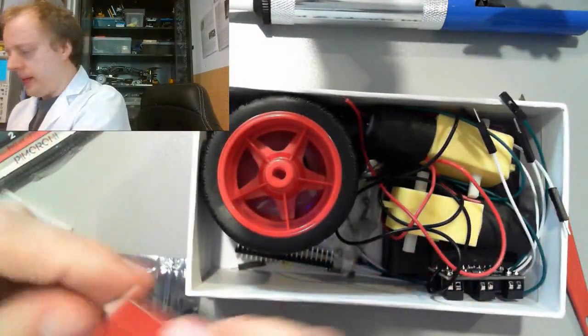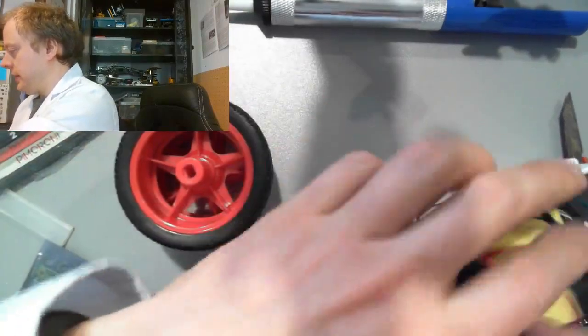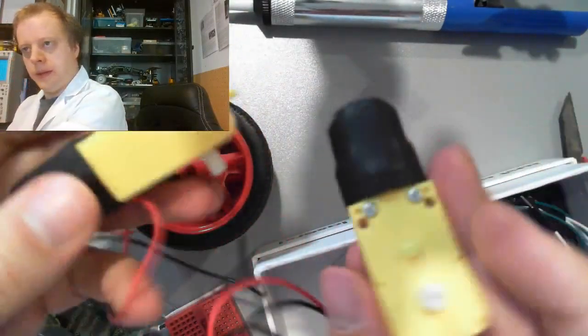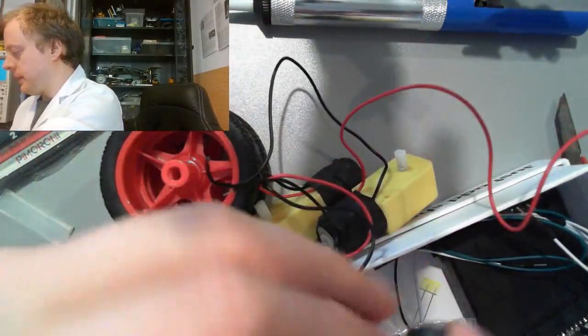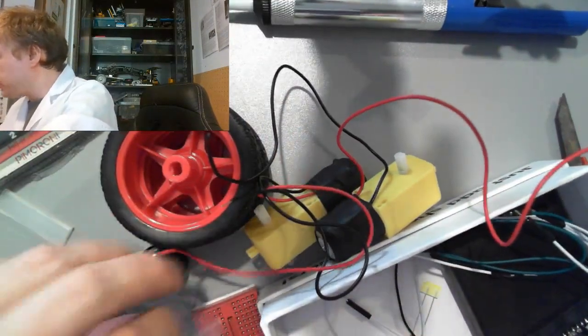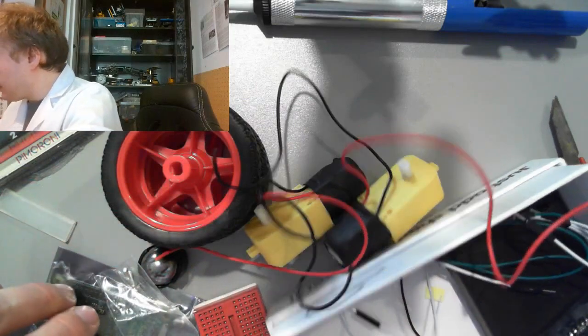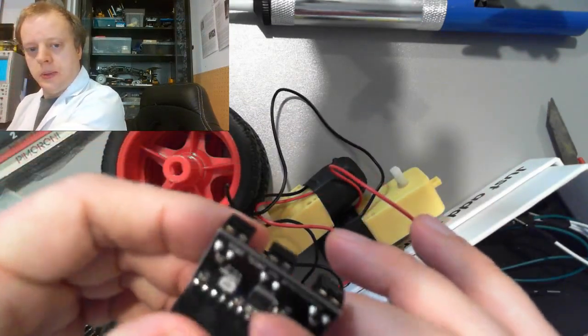And it comes with a tiny bit of breadboard, two of those fairly standard wheels, and two fairly standard motors. I think they're kind of Pololu motors or Pololu motor clones. There is a caster, and there's some bolts for it. That's just the header for the Pi Zero. So I've got another set of headers. That is a teeny tiny motor board.